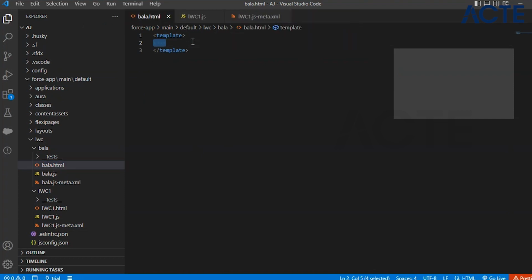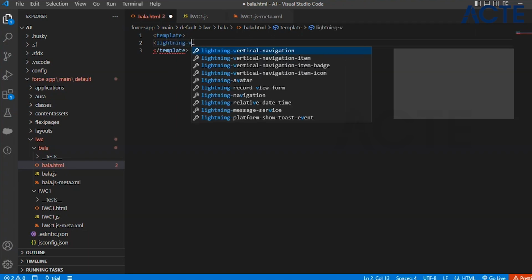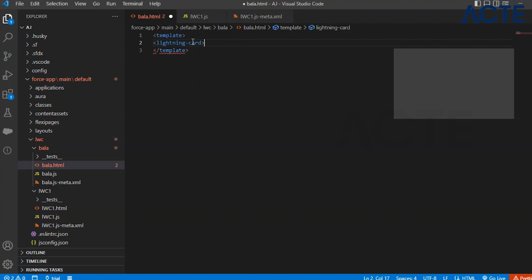Firstly, we have to add a lightning card, because the lightning card improves the proper outline of that particular component. That's why we are adding the lightning card in that. We have just named it the bala component. After that we have to authorize the org. Let's save it.